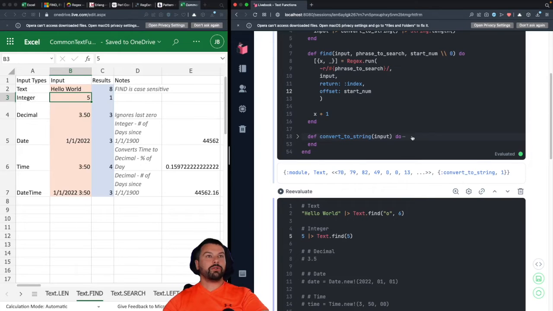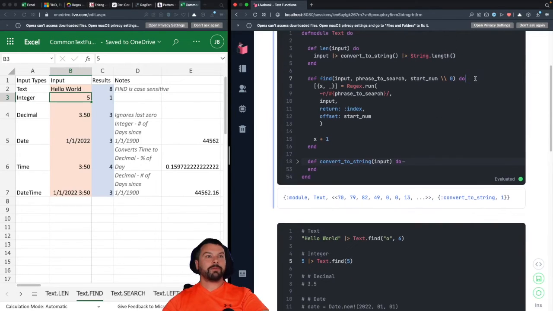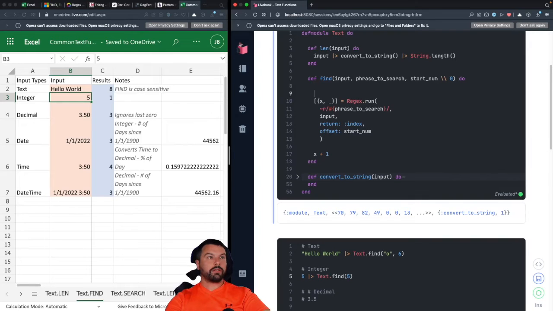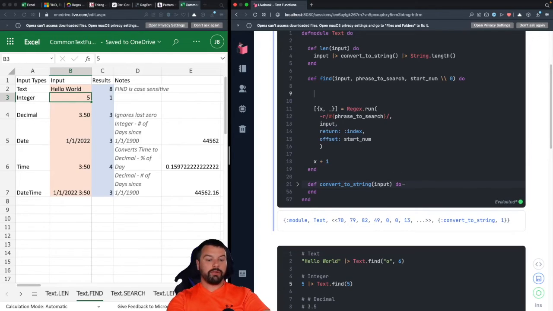So what we can do is let's go back up here, and we're going to let's create a new input, and that will equal our input, and then we'll pass that to the convert to string function.